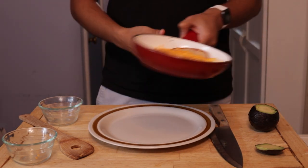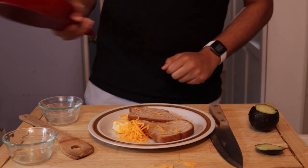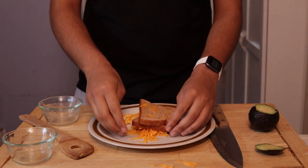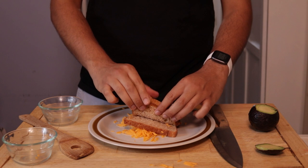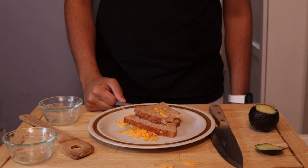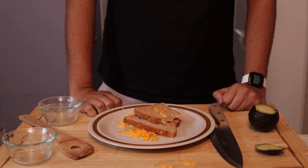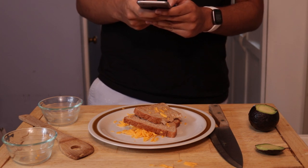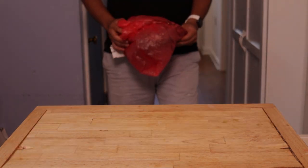Now the only thing left to do is serve this little grilled cheese. Grab a plate, very gently, without spilling, pour the grilled cheese onto the plate. Arrange it based on personal preference, but I like mine the classic way. There you have it. This looks good to me, but looks can be deceiving, so let's taste this amazing snack. Pretend that you like it, as the camera cannot see your facial expressions. Realize that you cannot eat this at all and you still need to eat something for lunch. Whip out your phone and place an order from Sheetz. This might take a while, but always take the time to choose your toppings on your tacos. Finally, grab the order from Sheetz — and there you have it.